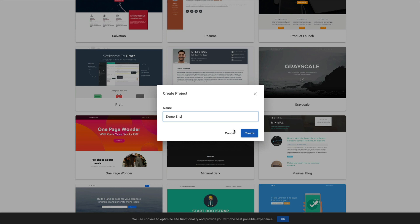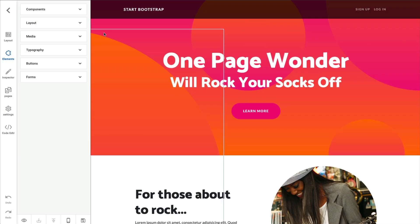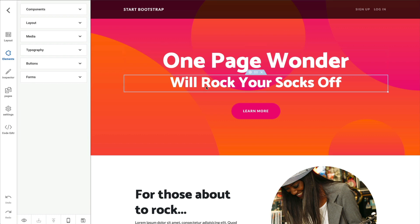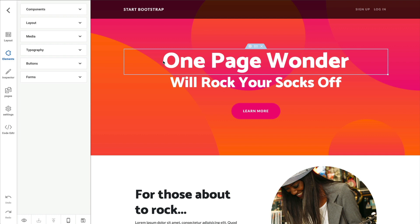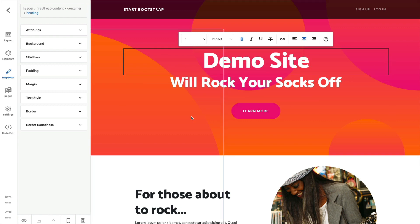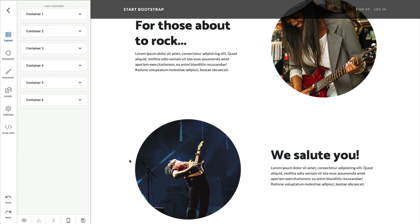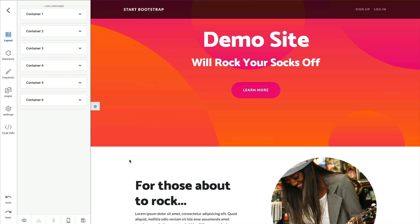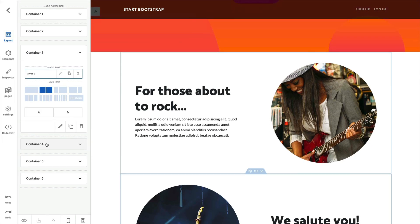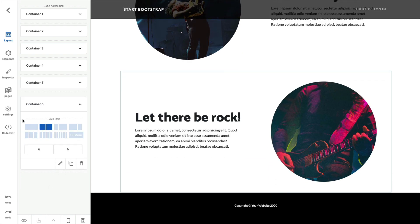You give it a name — I'll just call this demo site — and click create. It comes up in the page builder, and I mean, this is pretty decent. There are a lot of options here. But as I said, if you've never used one before, there's going to be a bit of a learning curve. You can click on each individual element and change it to your heart's content. So let's say I wanted to change this to demo site — you can change any of the writing. I'm not going to go through everything because that's not the purpose of this video. I just wanted to give you an idea of what this page builder offers.